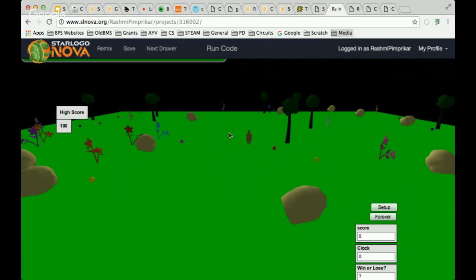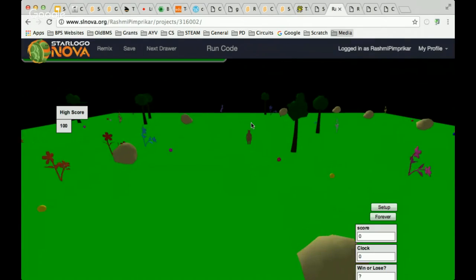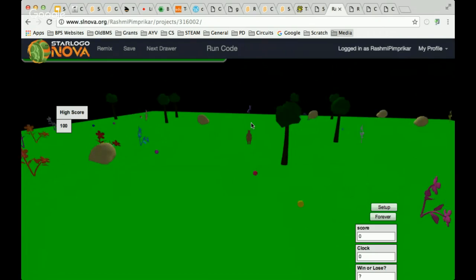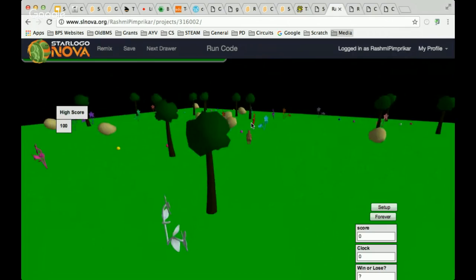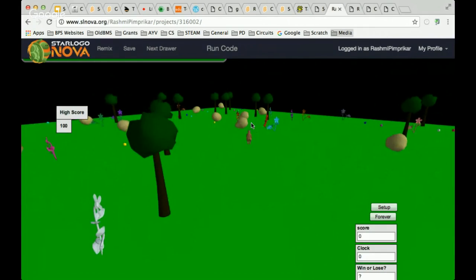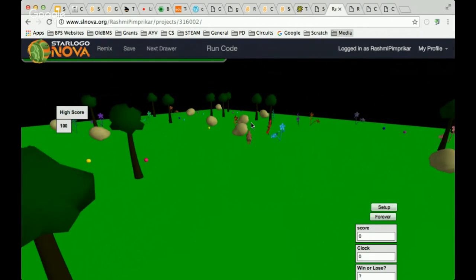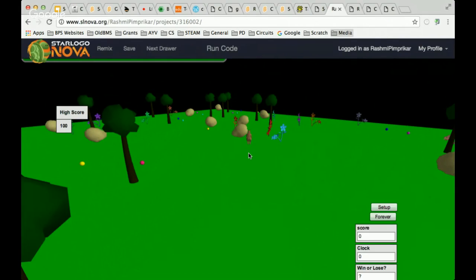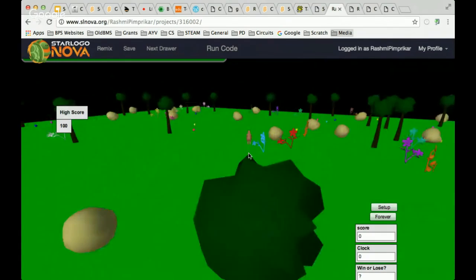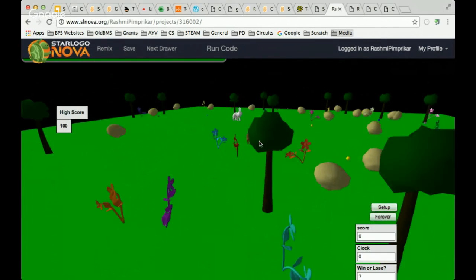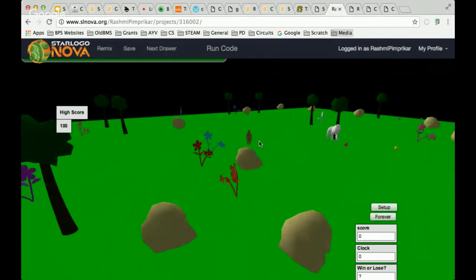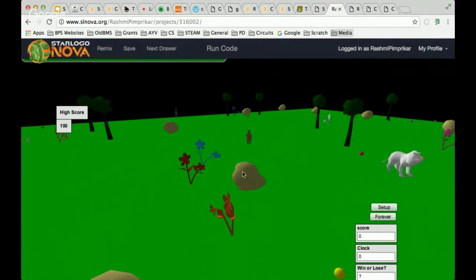So when I press the forward button, you can see, sorry, I'm going to do the setup. Forever block, and then if you can see, my bear is moving, and depending on the turning, he's again moving forward, he's turning, and I can get that pink button. So I got the button, then he can turn around, and you can see that it also gives him the view of where the lion is, which is right here. So he can turn and then move around here so that he's away from the lion, and so forth. So it allows you to program all of these elements of this game into the Nova.